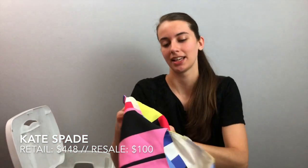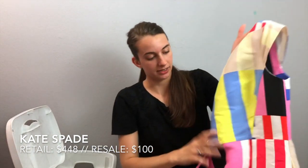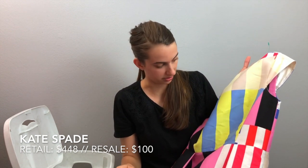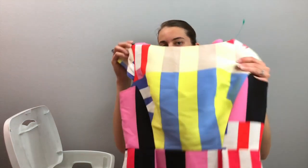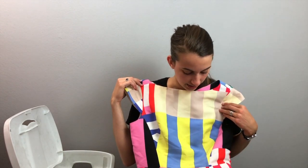Kate Spade. And it's a size 8, so that's wonderful. It does have some little spots. Well, okay, little. There's some decent spots. It kind of looks like somebody spilled ice cream down the front of this. So I'm going to look up comps for this style dress. It might be worth me getting dry cleaned. Otherwise, I might just list it as it is with the spots on there and sell it kind of cheap. It wasn't marked up or anything. So this got me really excited.